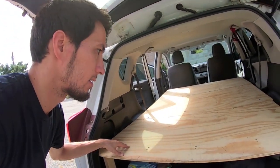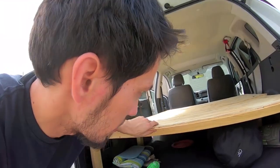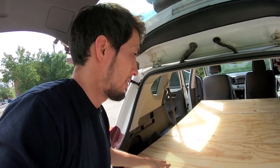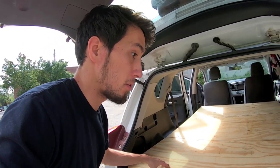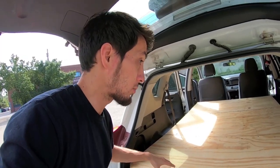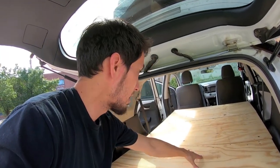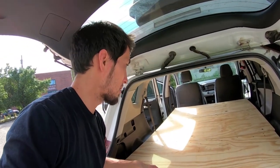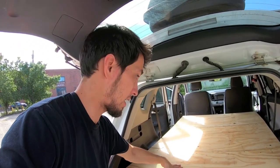Okay, so it's made of three sections, and each section is one of these 2 foot by 4 foot half inch plywood sheets that I found at a Home Depot. It was great. I wanted to do as little cutting, and I just wanted to make these as minimal as possible. So these were already pre-cut 2 foot by 4 foot sheets, and 4 feet happens to be a perfect fit across here. So I just got three of them, so it'd be 6 feet long. And then I'll show you how they fit together.